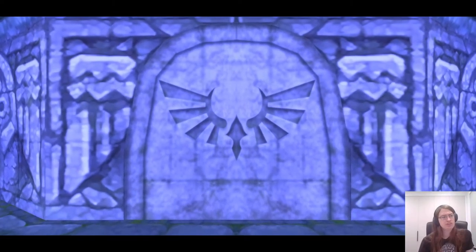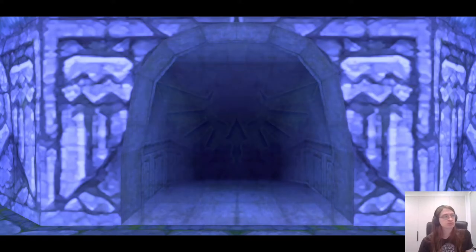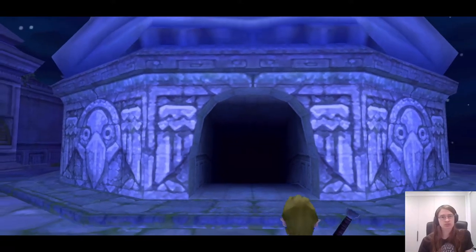Not sure why she made us go this way to get to the goddess statue, but alright. We could have just taken the stairs, I'm pretty sure.